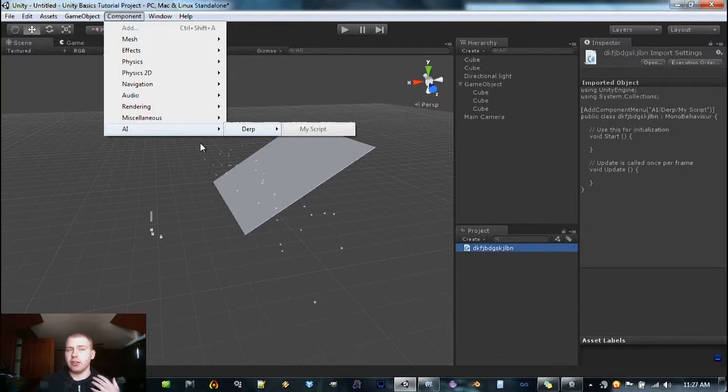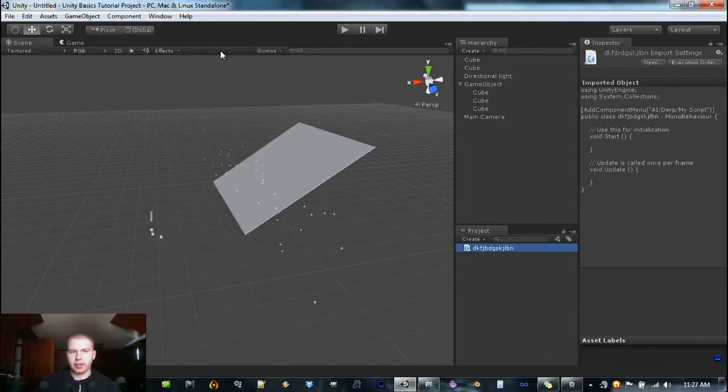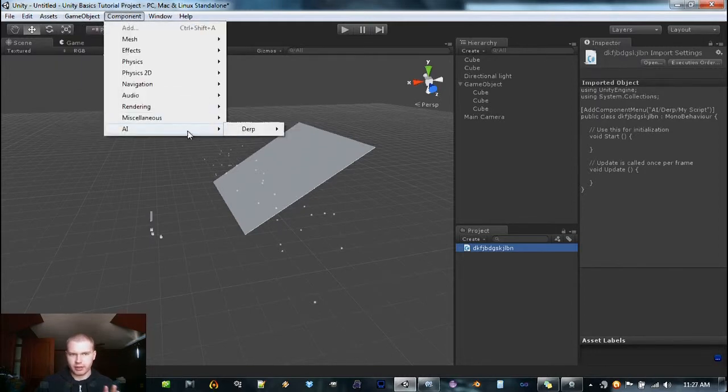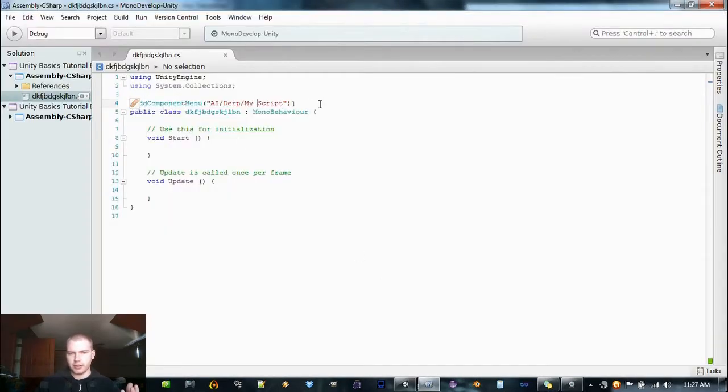Really makes it easier for you to organize your scripts within the component menu, especially if you have a lot. Sometimes it's worth just taking the 30 seconds on each script to do it. Yeah, it's actually really easy to extend the Unity editor. It's one thing I like about Unity, just how easy it is to get things going within the editor. But that's basically it for the component menu. It's where you can add your scripts, and if you want to add specific menus, you just add the component menu attribute to the top of your script and give it the path. Really easy.